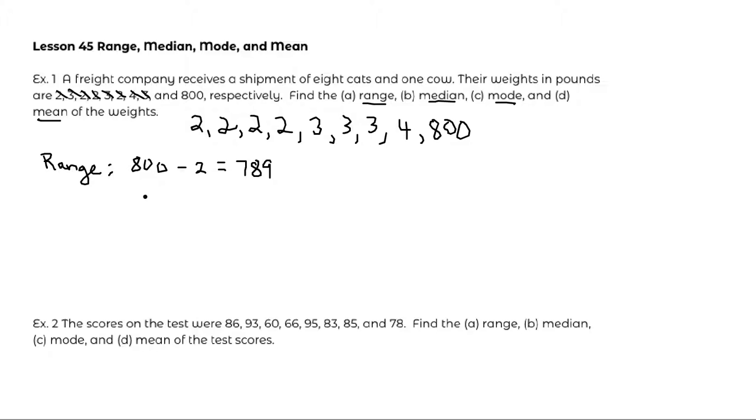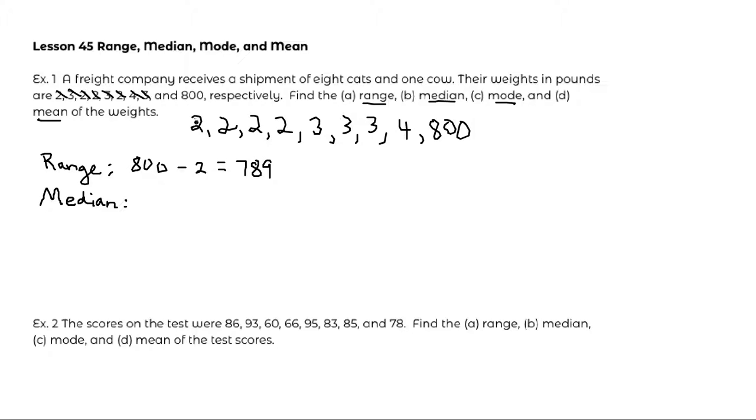The next one is the median. What is the median? Well, I like to think of it as, do you ever hear of a median strip in the road? It's the middle thing in the middle of the road. So we're finding the number that is exactly in the middle of all the numbers when they're placed in order. So what I like to do is put my finger on the outer 2, and then we're going to go to the next 2. It's harder when you can't use your fingers.